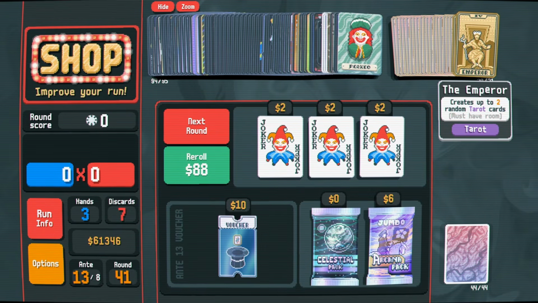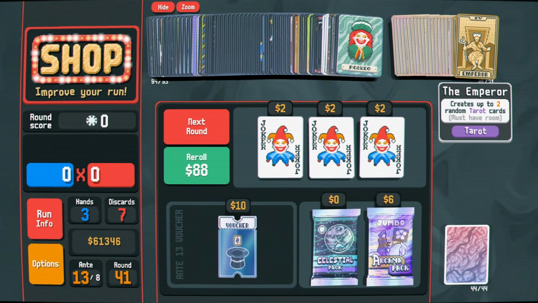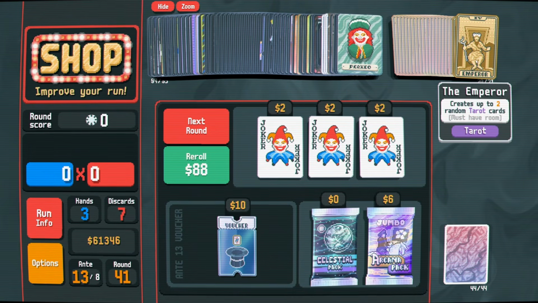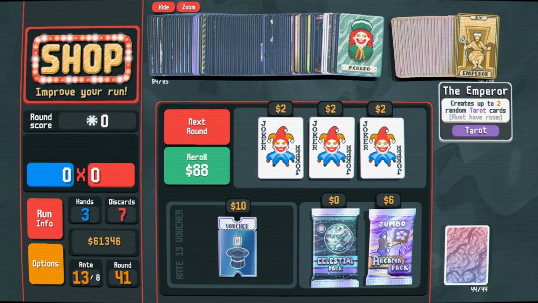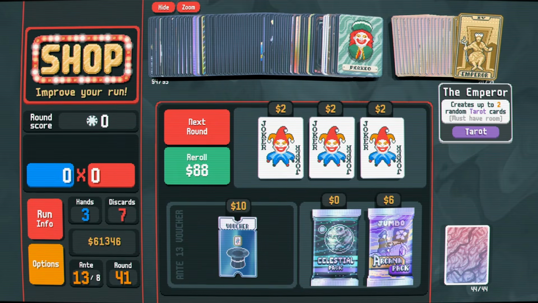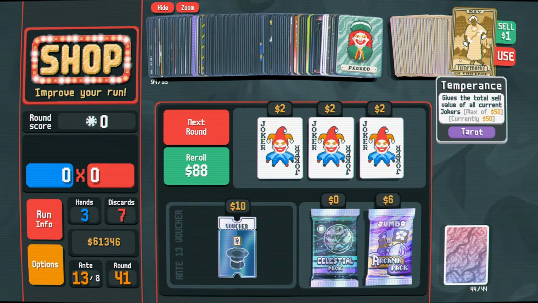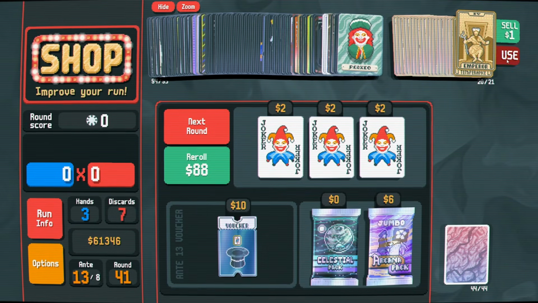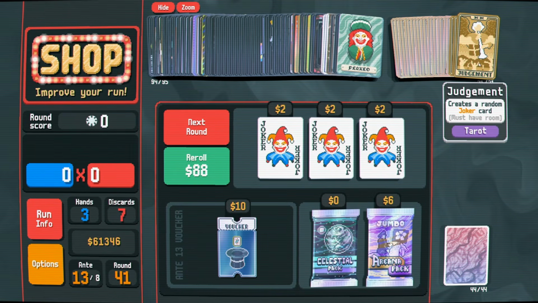If one of those 2 cards is a Fool, then you can basically create this indefinite loop where the Emperor gives you a Fool, and then it gives you another card. And then you can use the Fool to give you back the Emperor, and then you just have the other card left over. So I've seen people use this loop with Temperance, which would give you a lot of money, or you could also do this trick with a Judgment card, which would give you a lot of jokers.